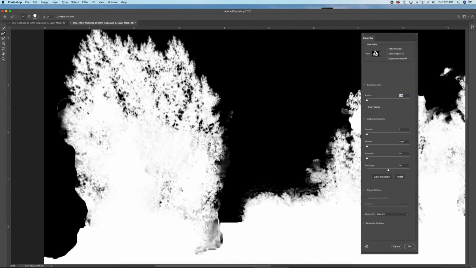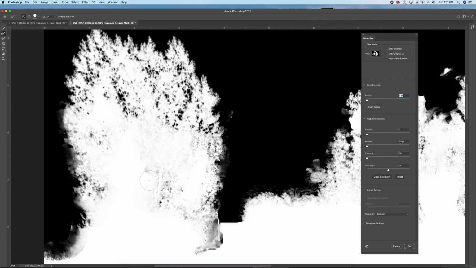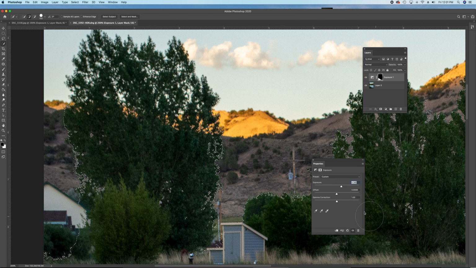So let me come back with my... I don't know why it just got all blurry like that. It puts a lot of strain on your computer, this technique. It requires a lot of RAM. Okay, so part of the reason that I'm getting a blur here is probably just because there wasn't enough contrast for even this tool to work. But let's see. It might wind up looking okay. Let me just go back into overlay because that's kind of what I like as a default. I've got it output to selection and I'm going to click OK.